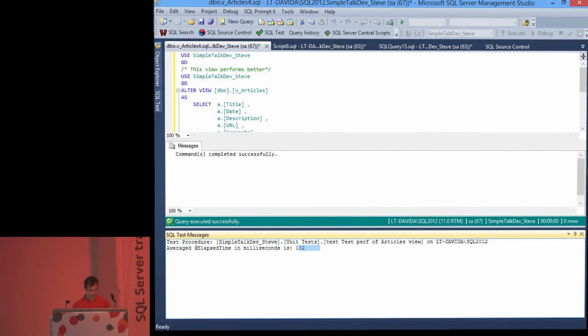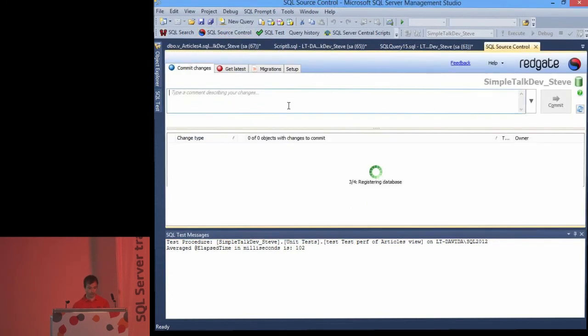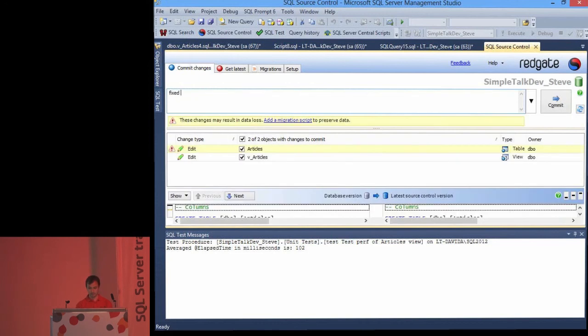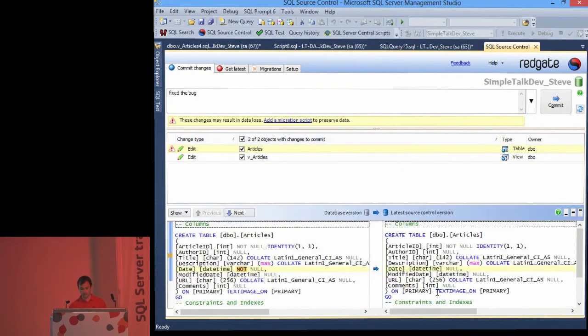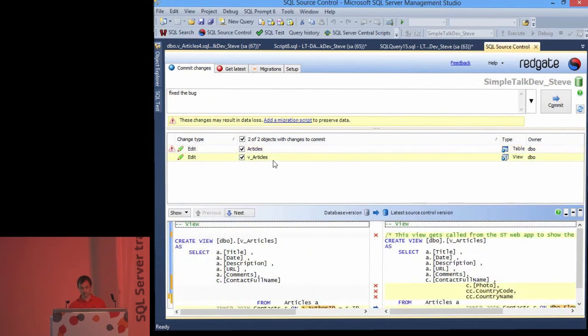So what can we do now? It passes on my machine now, so I can say fixed the bug, and we can see that the articles, what's changed in articles? Oh, not null, that's right. So we made the not null change here, and we've also optimized the view.